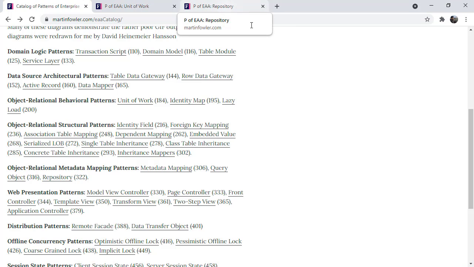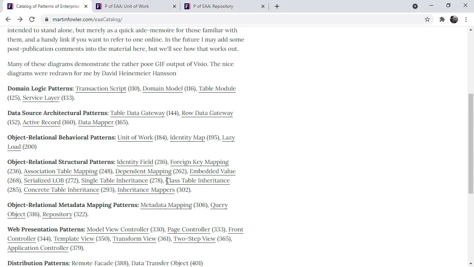Now, these patterns, they are broadly categorized into multiple sections, and notice their name. Like we saw the factory pattern, which is going to create objects for you. We saw behavioral pattern, and we saw structural pattern. So structural patterns are about structure of an application, where we saw the adapter pattern. Behavioral pattern is where we saw the strategy pattern, right? And factory pattern is where we saw singleton and the factory method and abstract factory pattern.